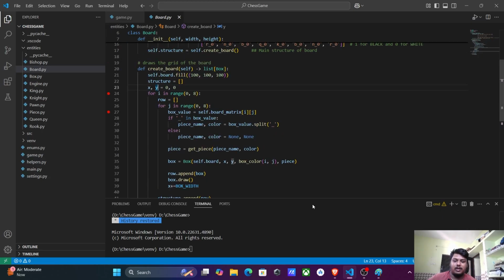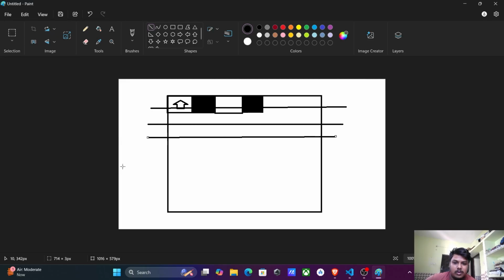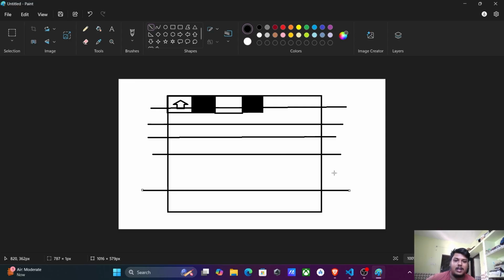Now, what will basically happen is that I'll start filling the box one by one. Once this row has been done, I'll move to this row, then this row, then this row, and so on. And they are all piled up and they create the box.